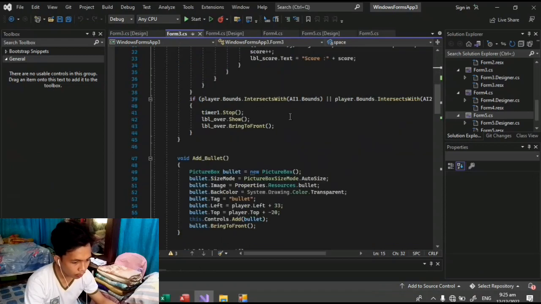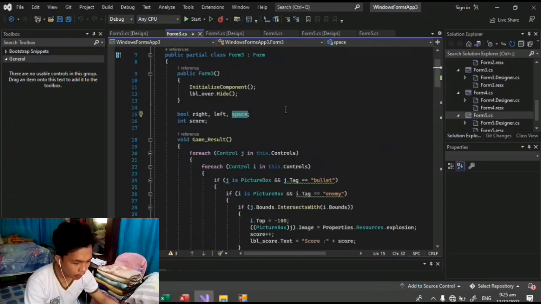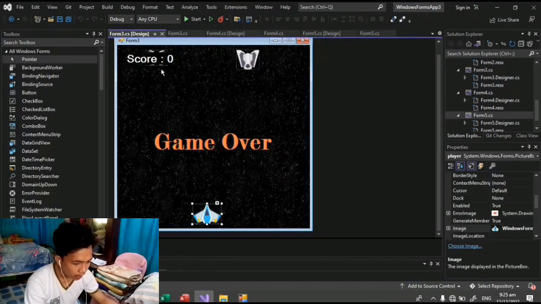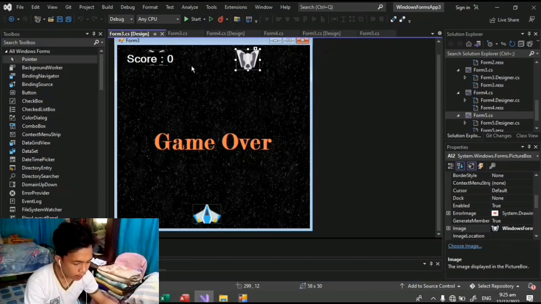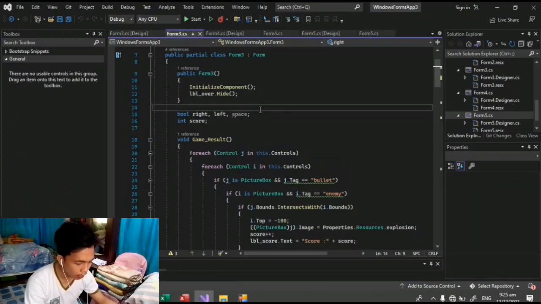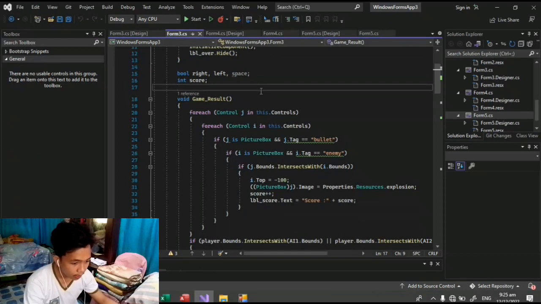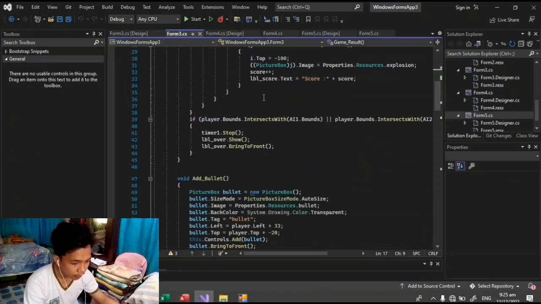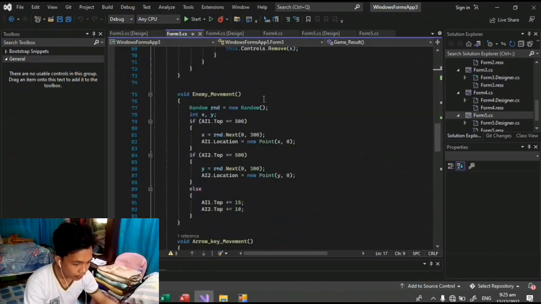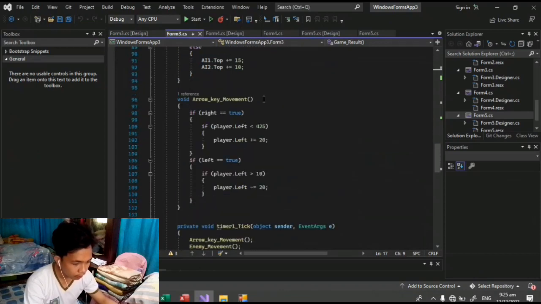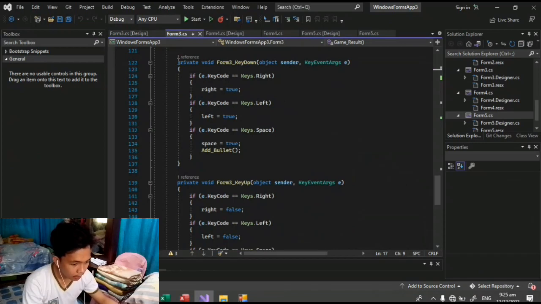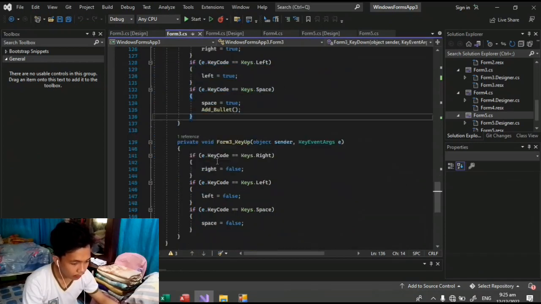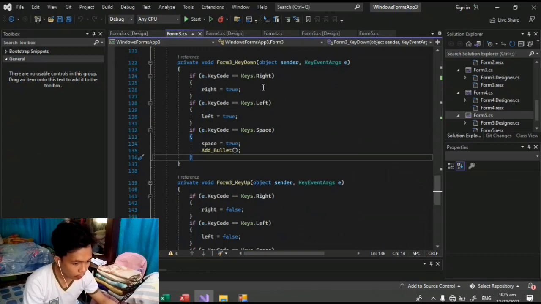I also created booleans for right and left, so the player spaceship can go left and go right. I also created space for the enemy ships, so if they bump into each other, the game is going to be over.